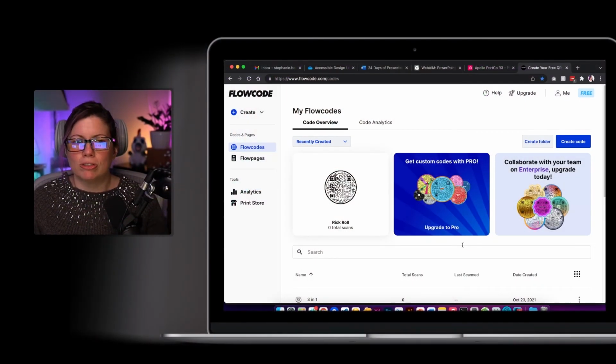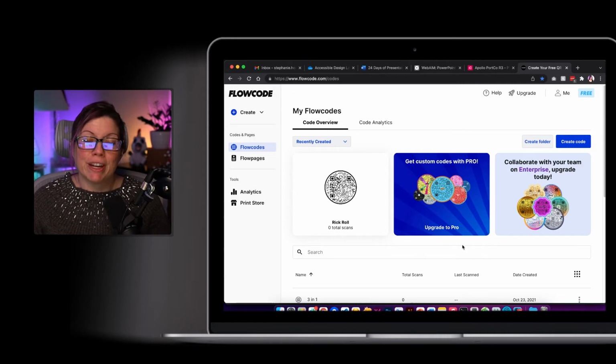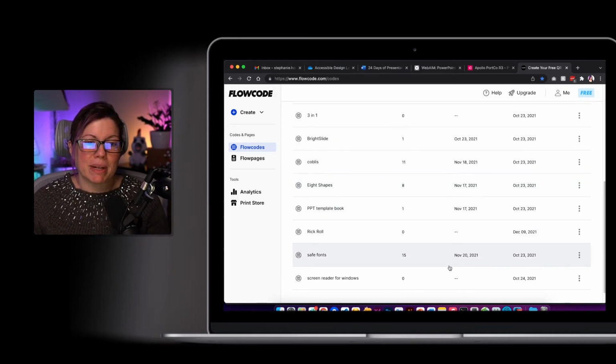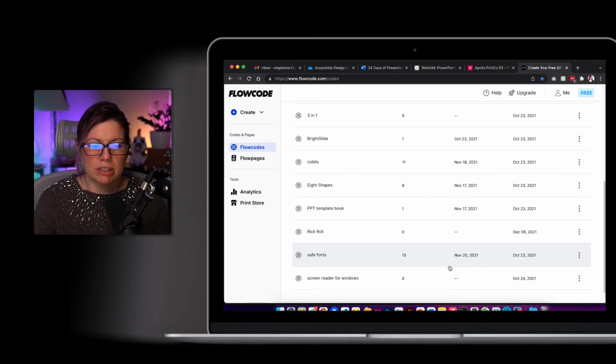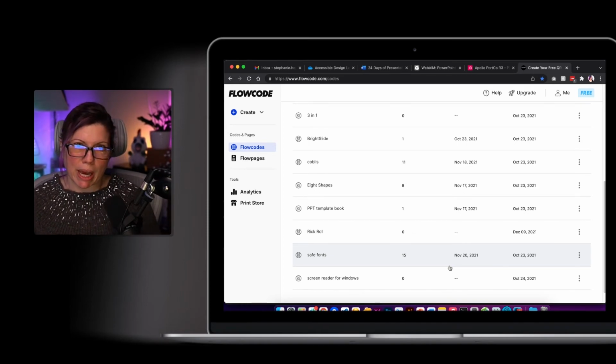But there is a great place, and I just rebookmarked it because I accidentally deleted it. There is a great place called Flowcode. It's free forever for your basic QR codes. You could pay to make them all fancy and colorful and look like medallions and stuff like that.